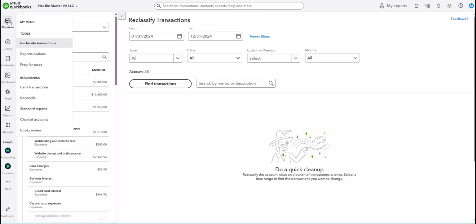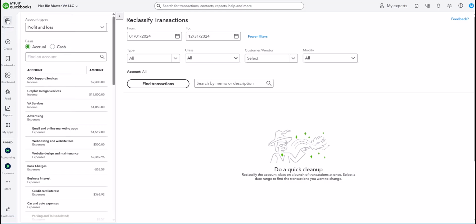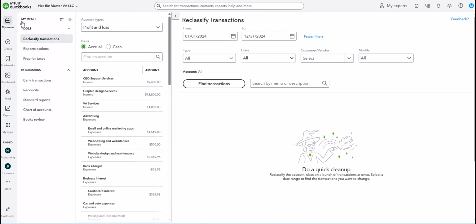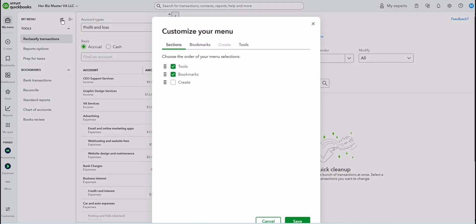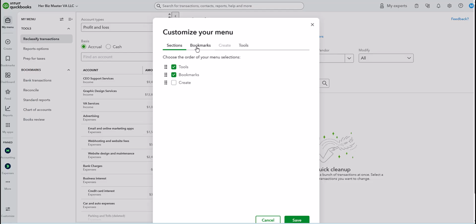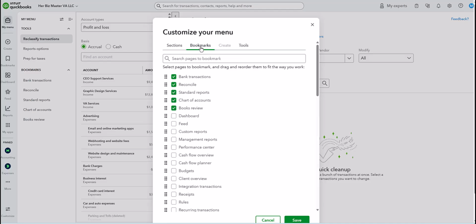In My Menu, you can use that same logic of bookmarks, but you actually can create sections here under your My Menu area. So for example, I like to have my accountant tools on the top, and then I like to have my bookmarks that are very specific to client work on the bottom. When you click on My Menu and open it up, you can go ahead and even customize how My Menu looks. You can see your different sections which are available, which are the bookmarks, the plus create, and the tools. You can move the sections in order, and you can even choose what you want to see in each one of those sections.